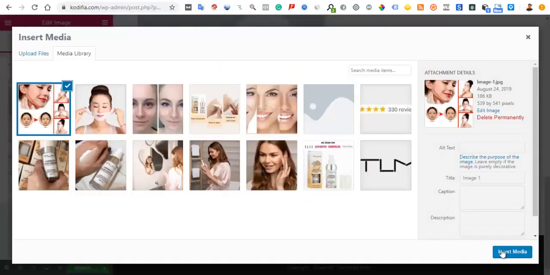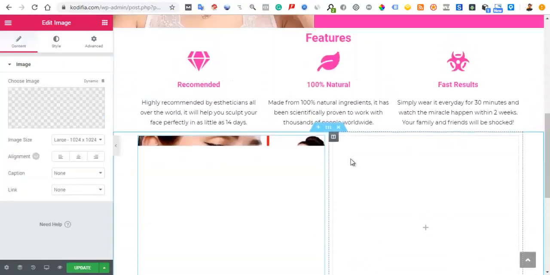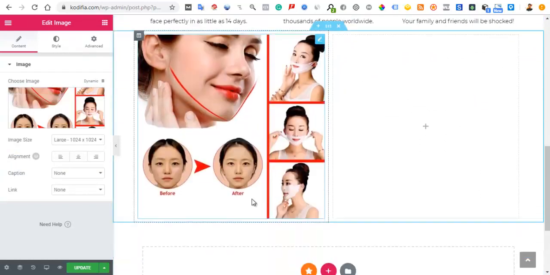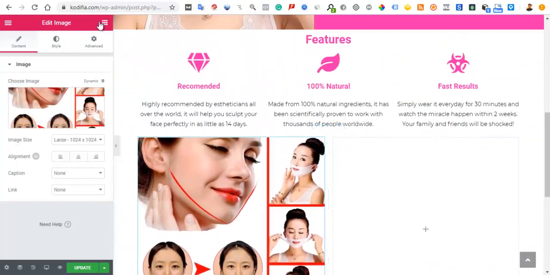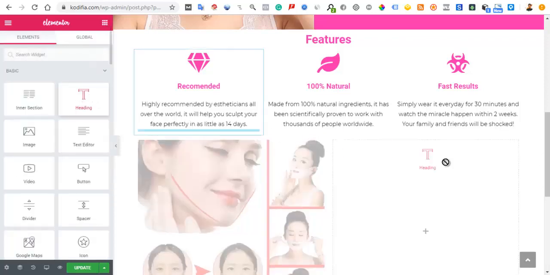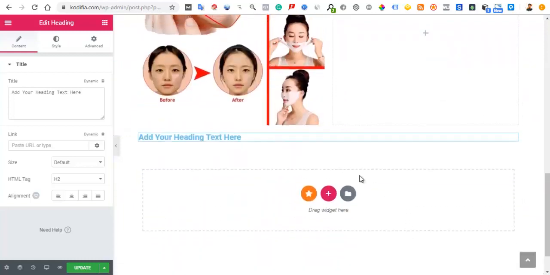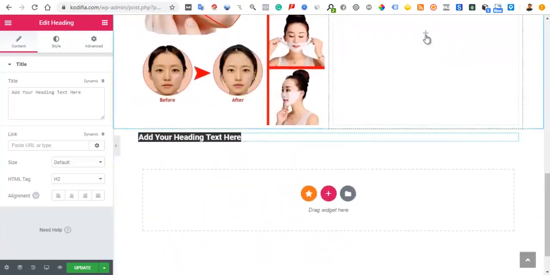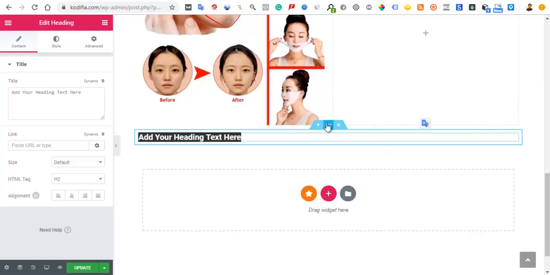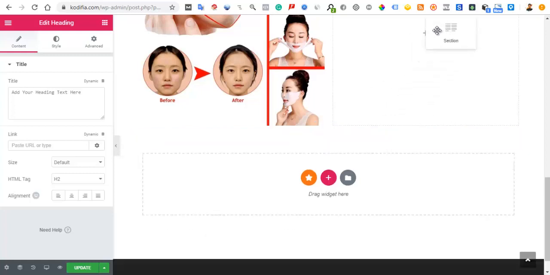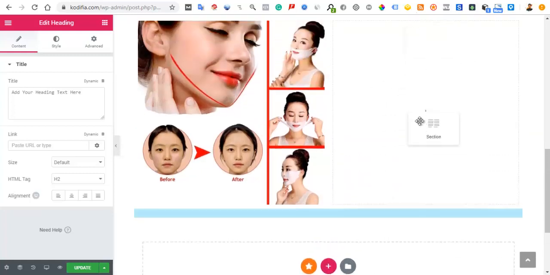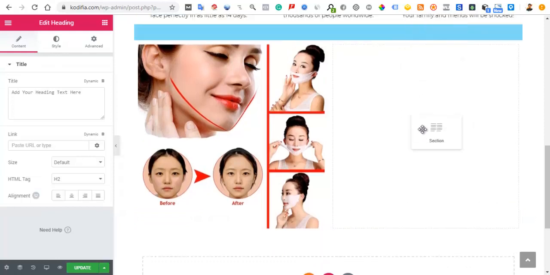So let's just add this to our page. You can see it right there. So let's just add some headline. Let's add a headline right here. Let's just drag this in.